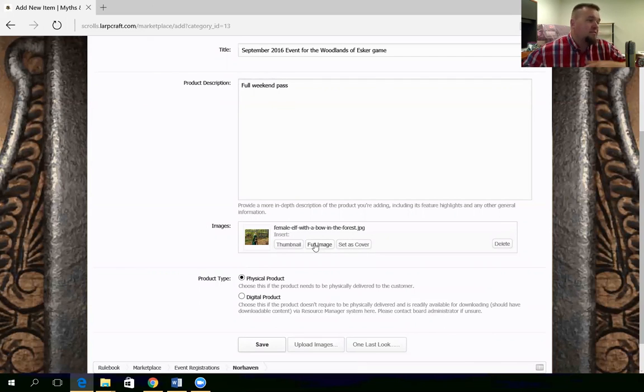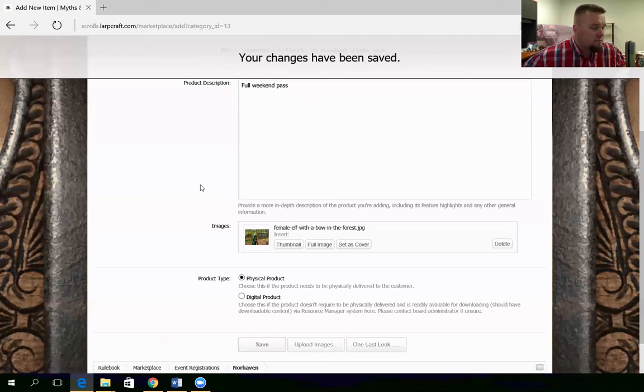Let's say you want to add some other photos from your past events. You can do that here. That's fine. And then put those in the product descriptions. You can set your images to go between the words, after the words, or before the words. We just don't recommend putting the image as the first thing in the product description, because then when you share the URL, it's going to share a code that says attachment, blah, blah, blah. So put it at the end. That's best. Once you do that, you're going to hit save.